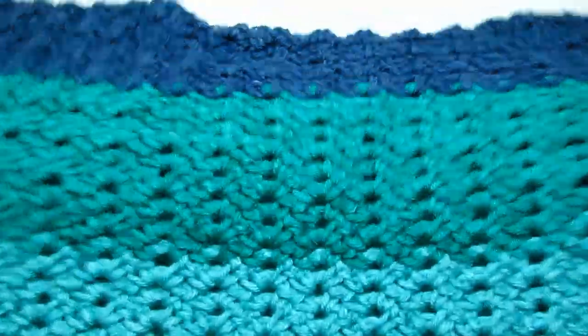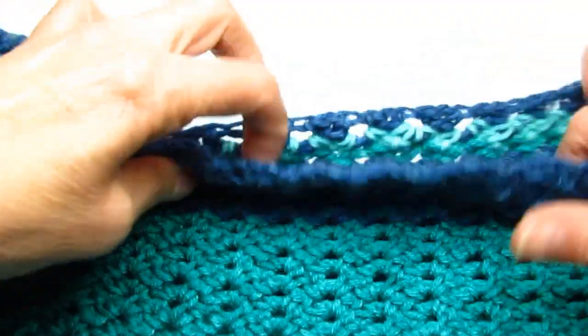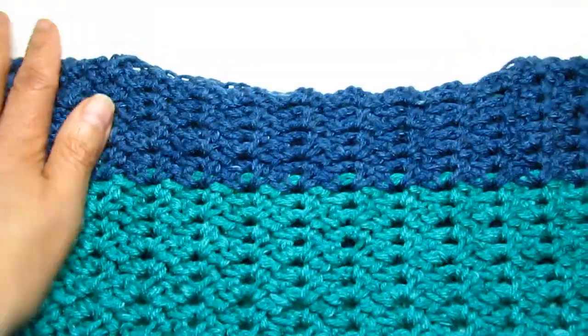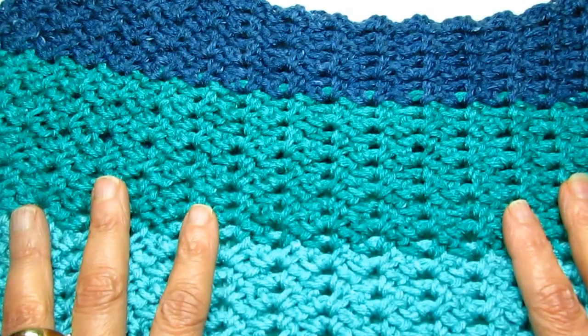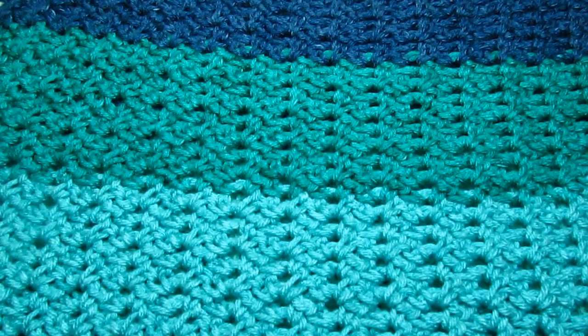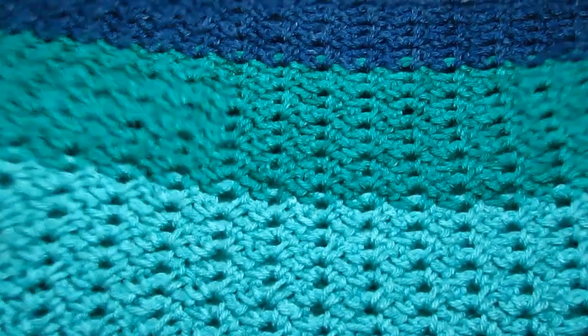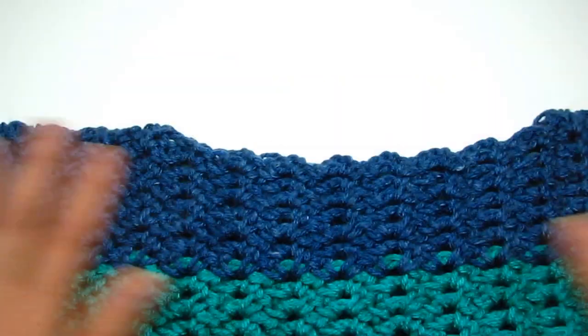And I'm really happy with it. I love the colors. And I can't wait to wear this. So thank you so much for watching. I hope you enjoyed this tutorial and I hope you try it out and make it. I think you'll love it. But it's nice using a variegated yarn because then you get the nice color changes.